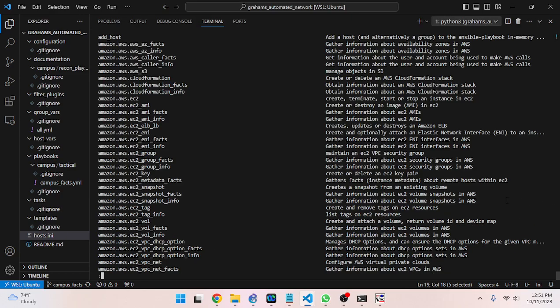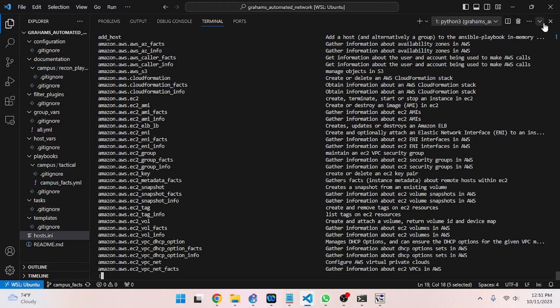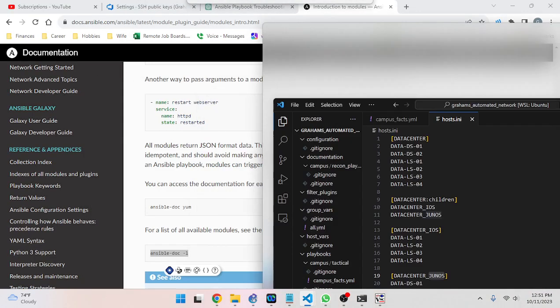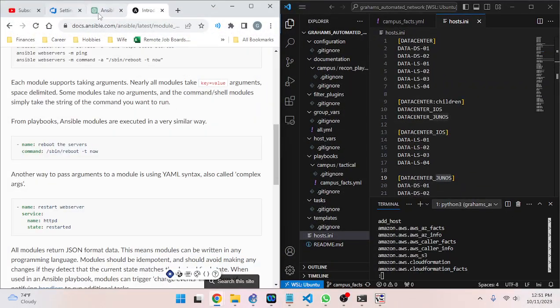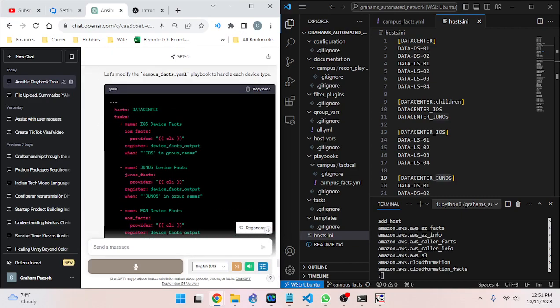Okay, so we've got all the modules here, and this is the pip list. So what we can do is search for those modules. Let's search for the modules that we are discussing in the GPT chat. So we are discussing the modules here, ios_facts. Let's see if it's got that. Okay, so we see that right there.